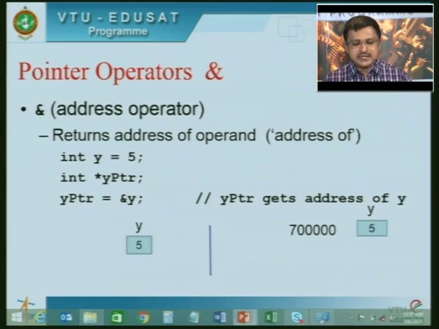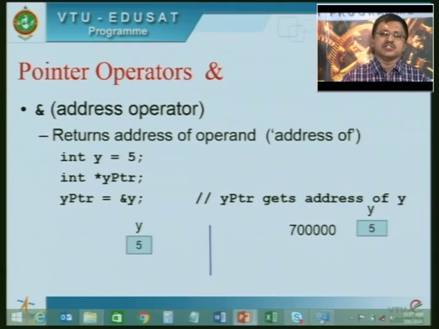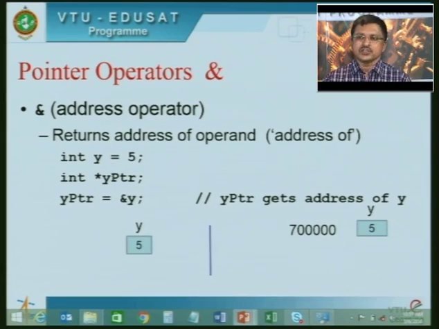So, if you see, when I said int y is equal to 5, that is exactly what the machine did. It remembered that y is a variable name and the user has assigned 5 to it, and inside the physical memory you have 5 in the memory location, and that 7 lakh, or whatever the number that you see, is basically the address of the memory location referring to y.